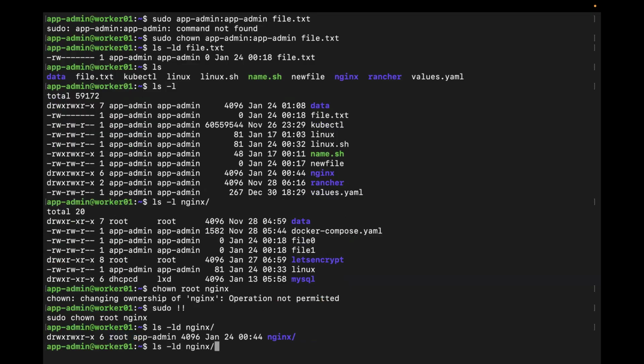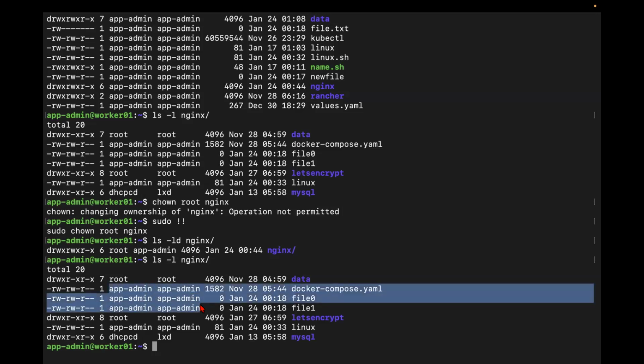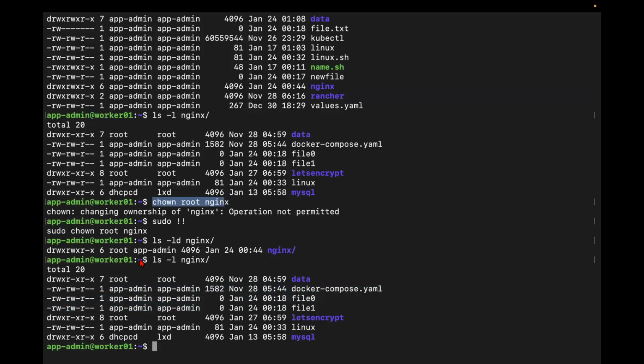Now, if I try to do that for the files in Nginx, you'd see right here that the files are still owned by user app_admin. Now, this command that I ran, here it is with the sudo.